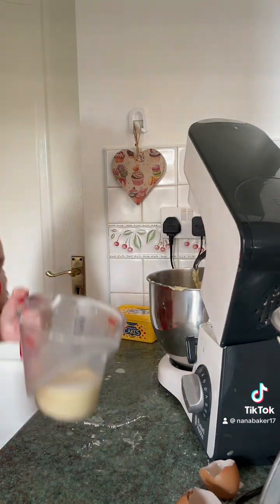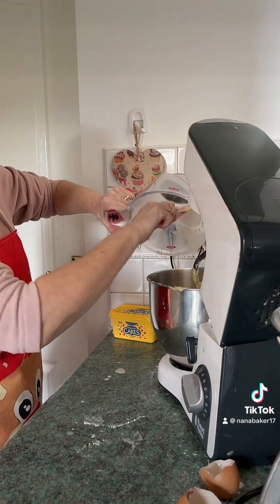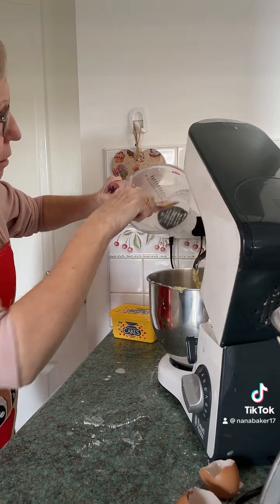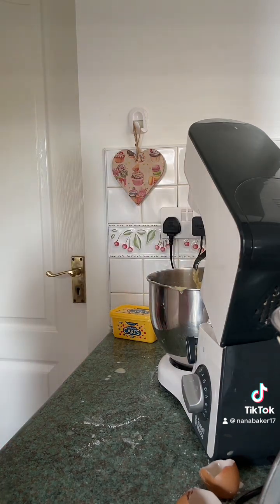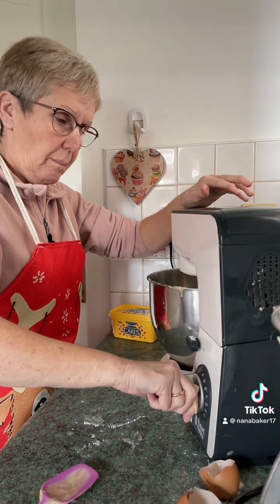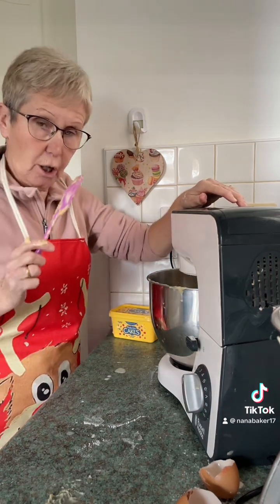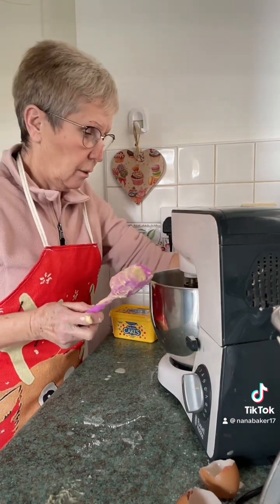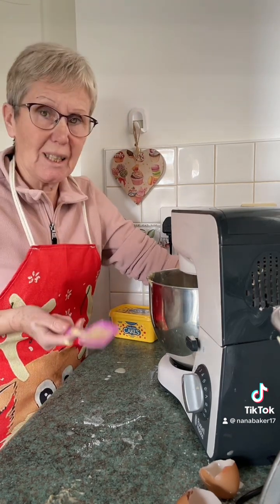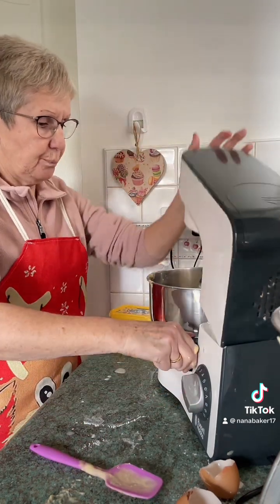Right, once you've got all those mixed, put the rest of what's in your jug, your wet ingredients, in your mix. And back on a very slow speed, mix them till they're incorporated. And then stop. You don't want them sinking in the oven. That's enough now.